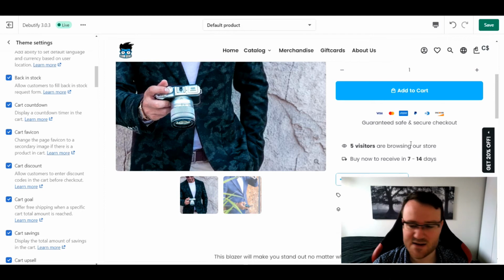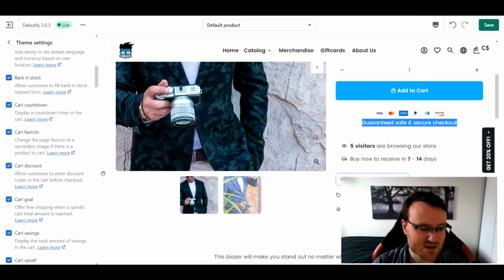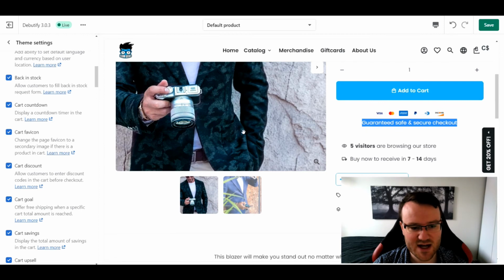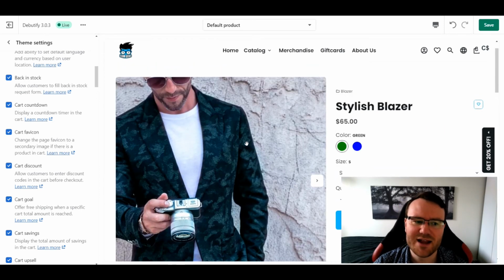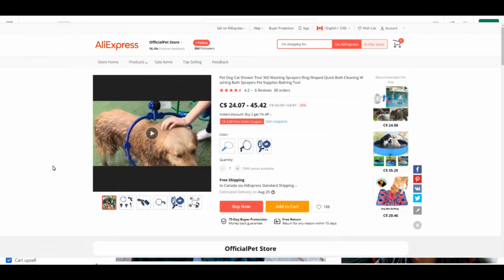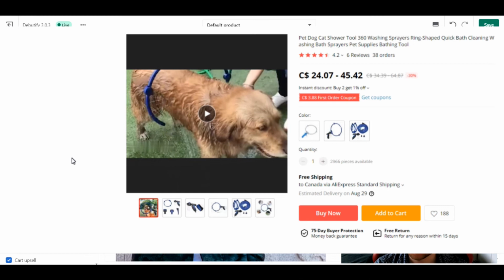It also has things for inserting trust badges very easily. This is the trust badge part here. However, I can upload an image of a couple of trust badges, and it will insert that super easily, no coding required, which is great. A couple other things. You can have your product images as video, which is really cool. It's similar to what you'd find on AliExpress, for example. Usually you have a short video about the actual product, and then you can see singular images. So it can help a lot.